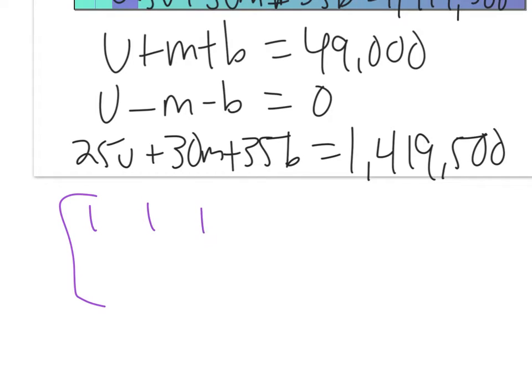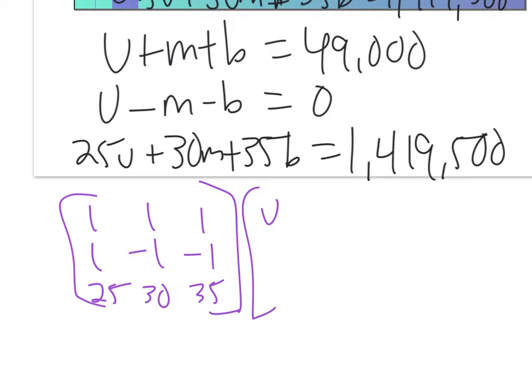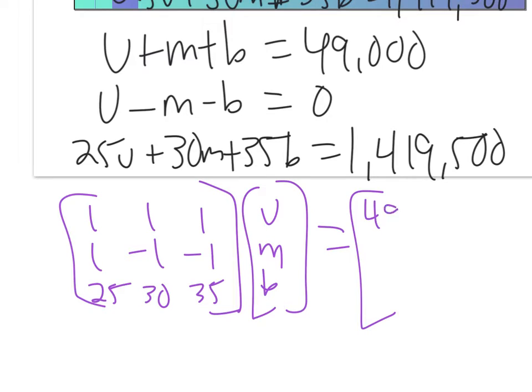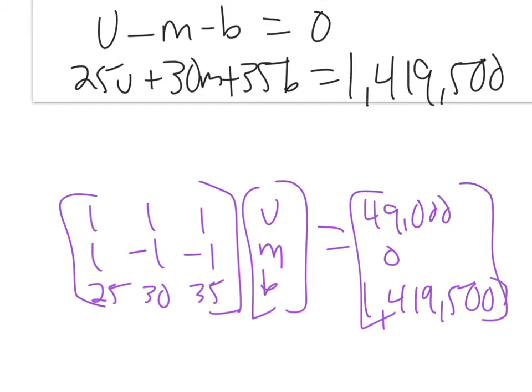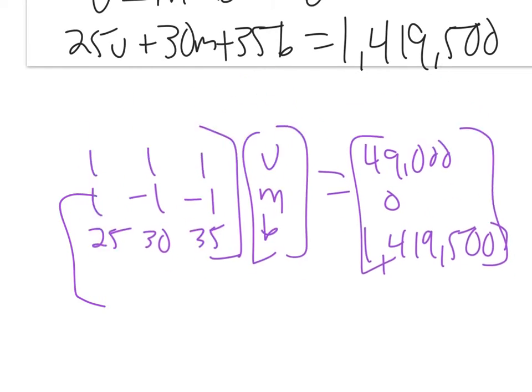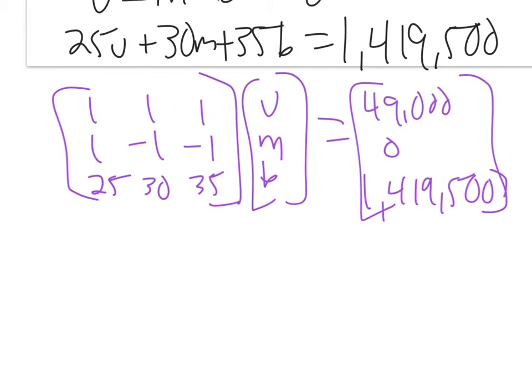I'm going to take just the coefficients, just the numbers, and the way that this is going to set up is like this. Okay, so just the coefficients times just the variable equals that. All my answers. So now what I'm going to do is put this into, oh, this is getting tricky. What I'm going to do is put this into a matrix equation.